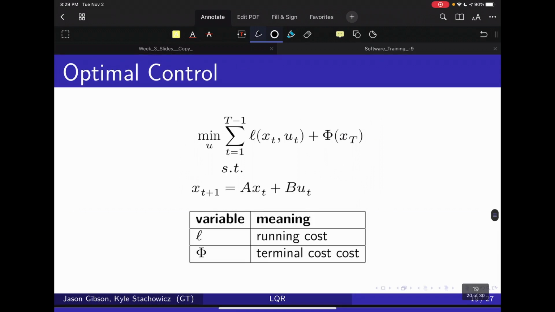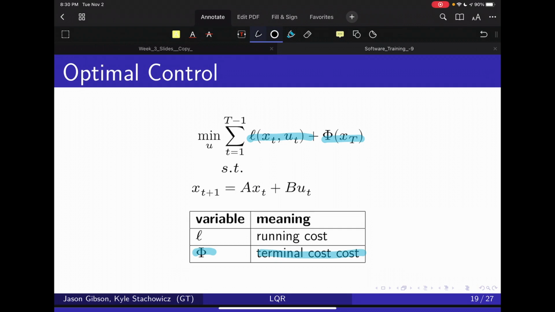So to start off, we're going to talk about this thing called optimal control. So I do a lot of my own research in optimal control, and essentially the idea of optimal control is to formulate the controls problem as an optimization problem, and then solve it. So this is the general form of that cost function. So we're going to find the control u that minimizes our cost function. And our cost function is defined with two main components. So we have some phi, which represents a terminal cost, so our cost at our final position. We have some L, which is called a running cost, and it's based on our current location.